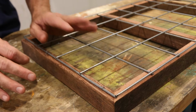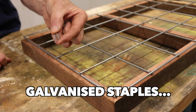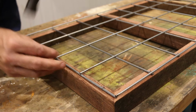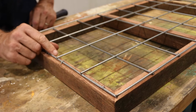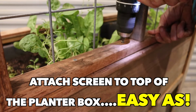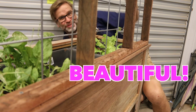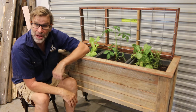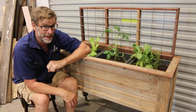Now, if you want to go a bit more hardcore with your stapling, this style of staple here is the one for you. Once these bad boys go in, they're not coming out. Beautiful. And here she is, all done and dusted. What do you reckon? I absolutely love it, and so does my back.